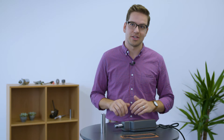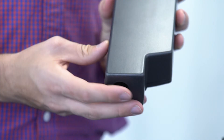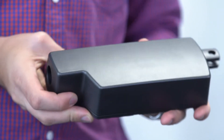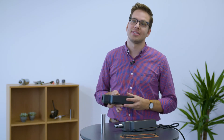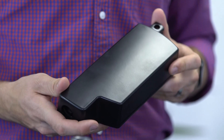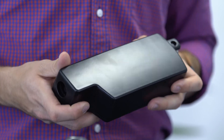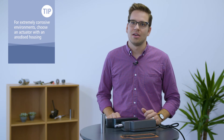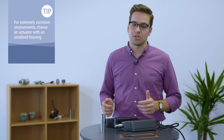Finally, the surface of harsh environment housings are corrosion treated. These housings are tested to withstand 500 hours of salt spray along with multiple other obligatory harsh environment tests. In case an actuator will be in contact with extremely corrosive liquids or vapors such as ammonia, it is recommended to choose an anodized housing. This is common when an actuator is placed on salt or fertilizer spreaders or in stable ventilation systems. This type of housing is first anodized and then painted black, a distinguishing characteristic over the standard housing.